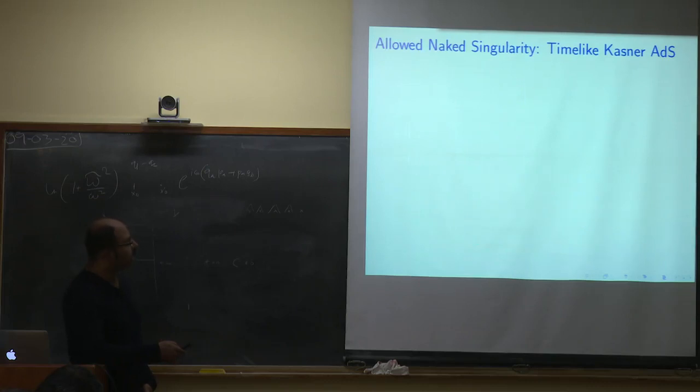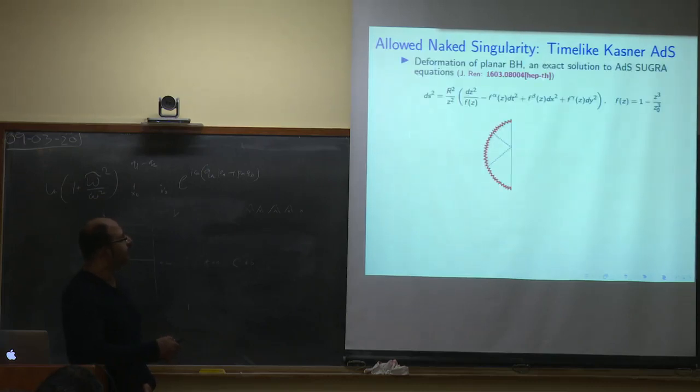So it's fine. Then we looked at a more realistic example, which was found by our collaborator in this paper. This is like a time-like version of the Kasner geometry. Again, you can find these as exact solutions to the AdS supergravity equations. This is how the metric looks. You can see this F(z). There is a singularity when z equals z naught. This is the time-like version of the Kasner because, as the characteristic feature of Kasner is that it is anisotropic, you can see these alpha, beta, gamma, the Kasner coefficients. In Kasner all three directions were space; here one of them is the time-like direction.